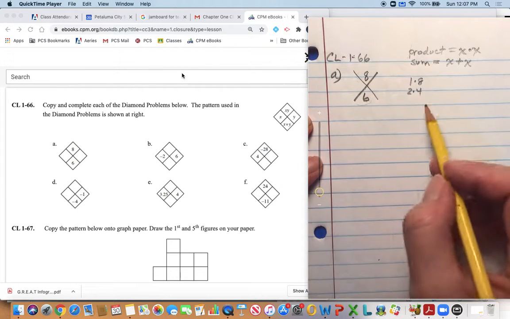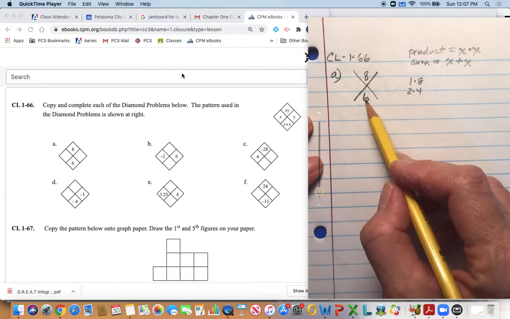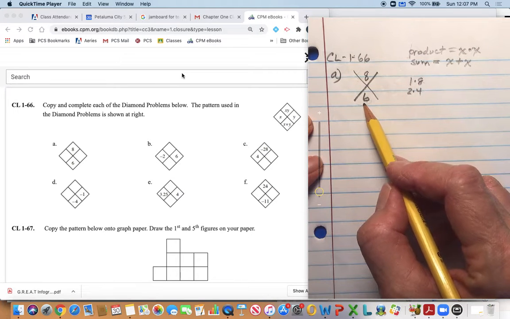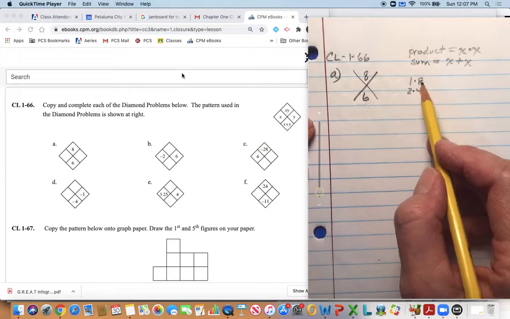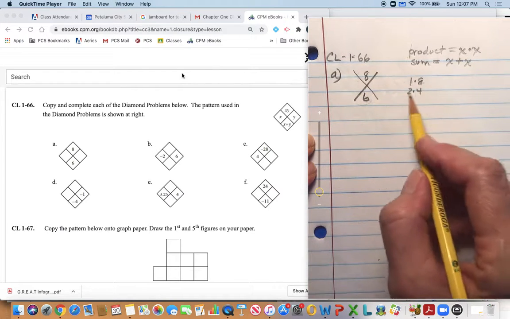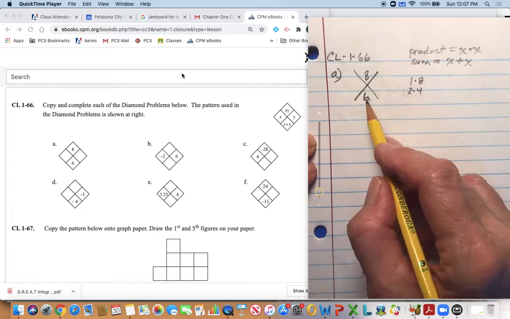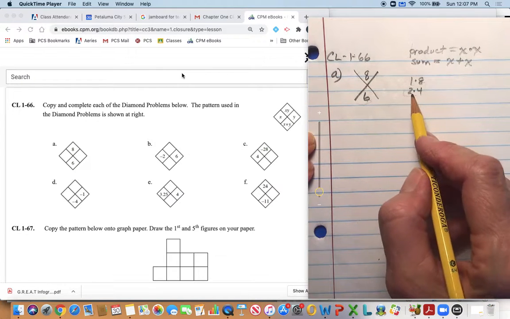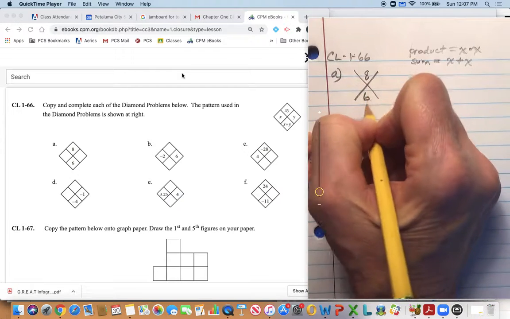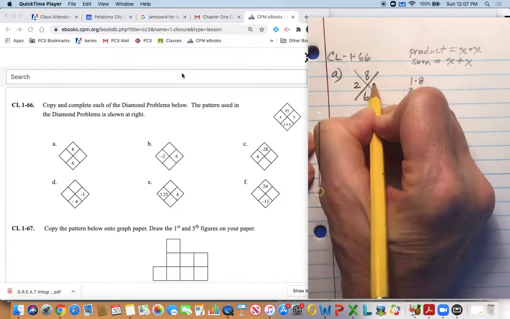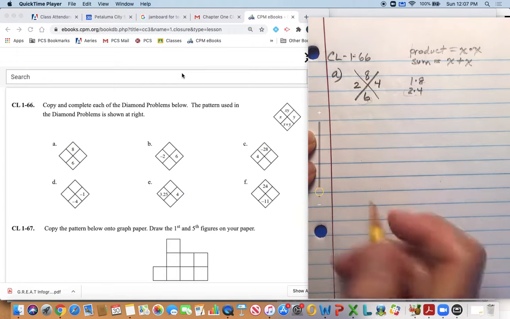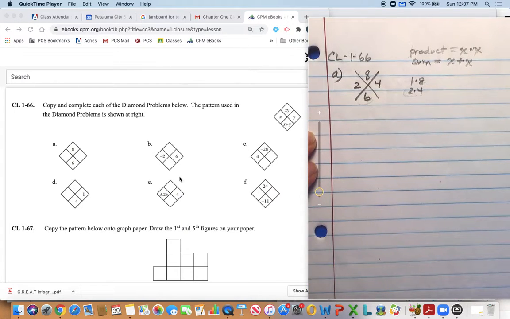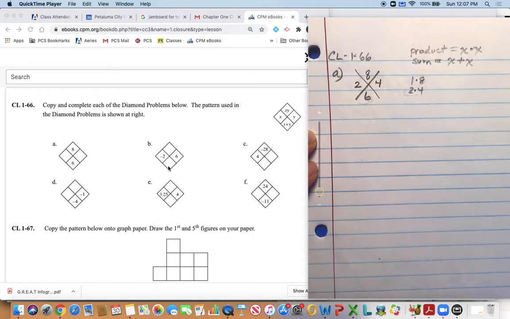Because once you've done that, all you have to do is check and see, well, can I add these two together and get 6? 1 and 8. Even if I use a -1 and add these together, I would get 7. I wouldn't get 6. And so the only option for adding things together and getting 6 is 2 and 4. So we know, since both of these are positive, we can just say +2 and +4 go in there. Okay, so for B, that's pretty easy because all you have to do is just multiply these together and put it there, add them together and put the answer there.